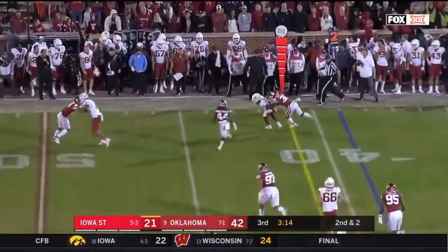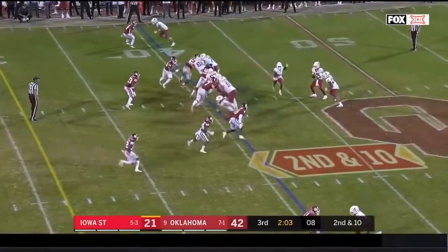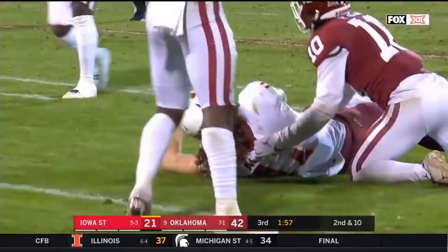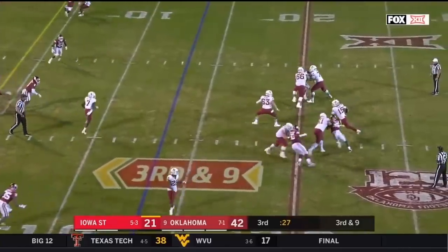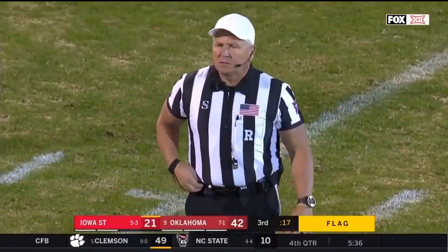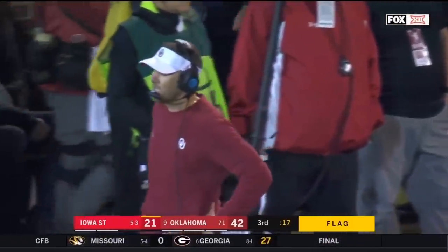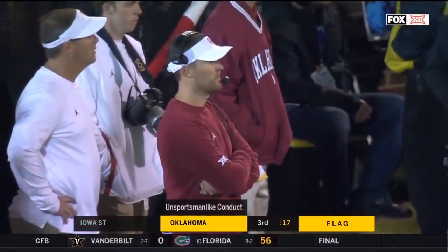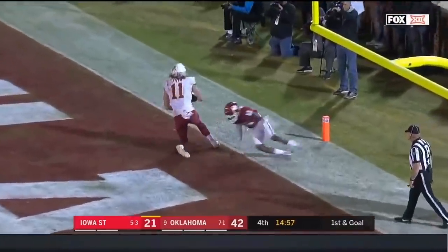Deshante Jones, one of the most productive receivers in the Big 12, held without a catch in the first half. On second and ten, they fake it up the middle and toss it to Chase Allen — the tight end is inside the 15, first down and a gain of 29. Purdy steps up, tucks it, runs inside the 10. Defense number 44 — half the distance to the goal, automatic first down; that is on Brendan Radley-Hiles, a huge call. They fake it and toss over the top for a touchdown with Chase Allen.